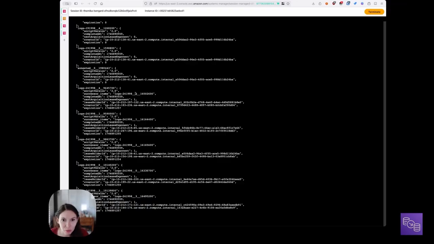In some cases, this next acquisition lease exponent could be a helpful tool. This is basically if the shards are very large and it's taking a long time to download them. For each new item, this number goes higher and higher to give the worker a longer amount of time to look at it. So if you're debugging an issue, that also might be a piece to look at there.